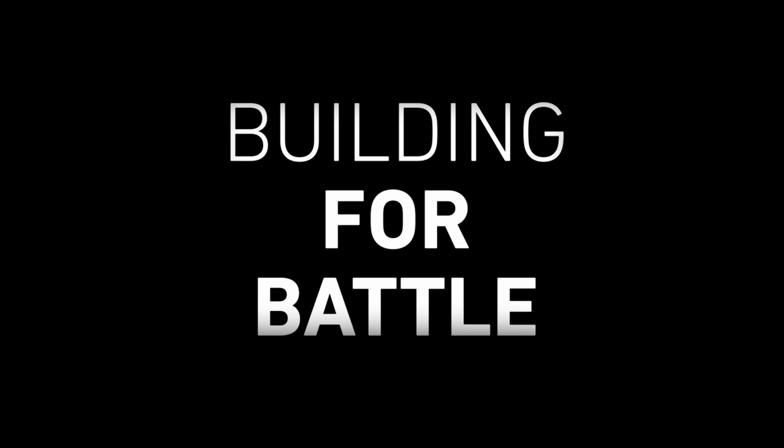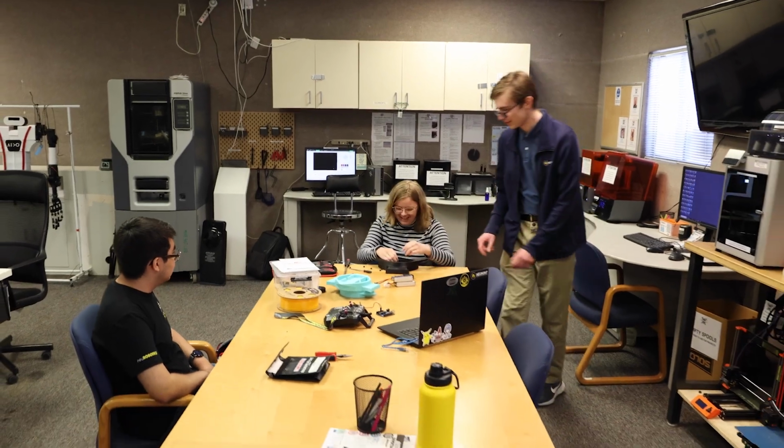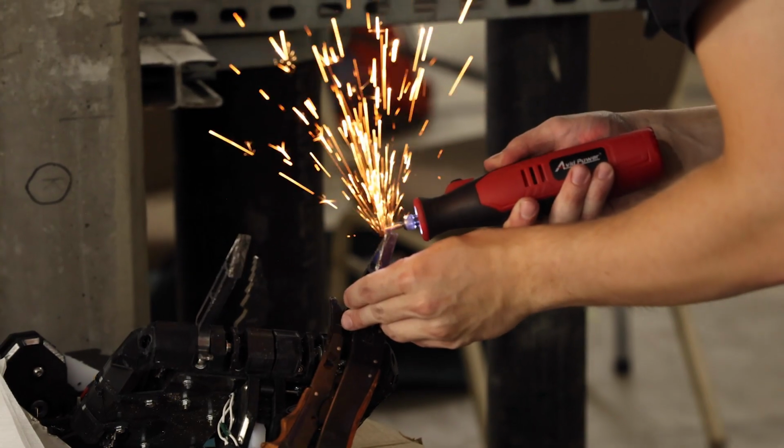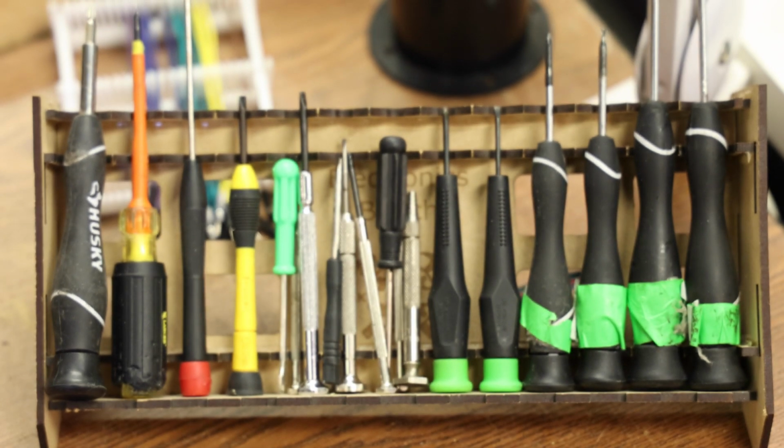Yeah, so this contest has a ton of different robot divisions. They have the plastic ants, the Beetles, and the plastic Beetles, which is what we're in. So in the plastic Beetle division, we have a hard set weight limit of 3 pounds, and we're not able to use metal on the outside.